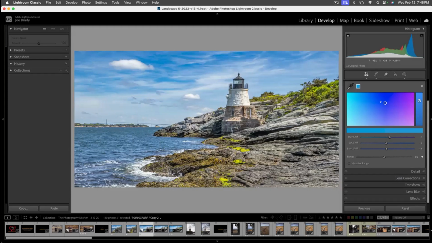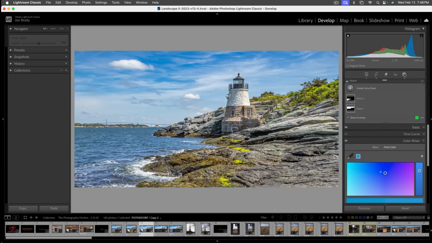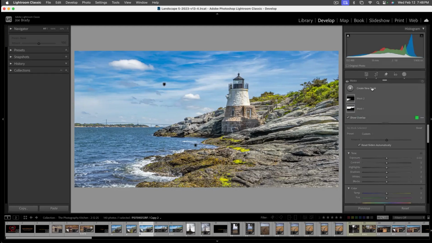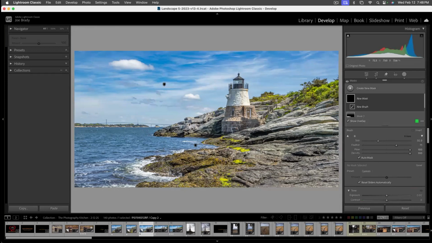And now it's more about the lighthouse, but this needs burning and dodging in order to add some more light variations into the scene. So to do that, we're going to get a brush again. I can always either hit create new mask or simply type the letter K on my keyboard. And I'm going to turn off auto mask.